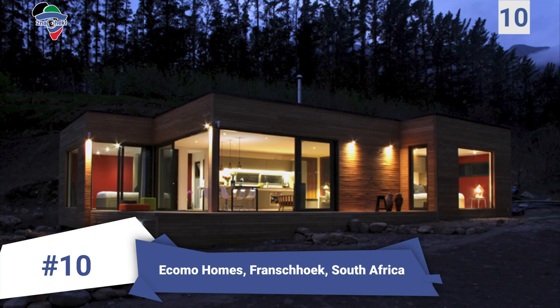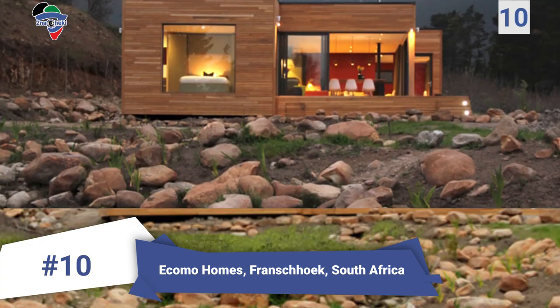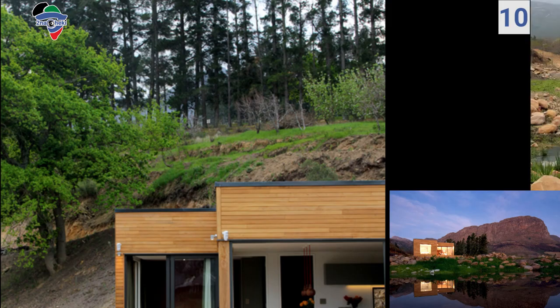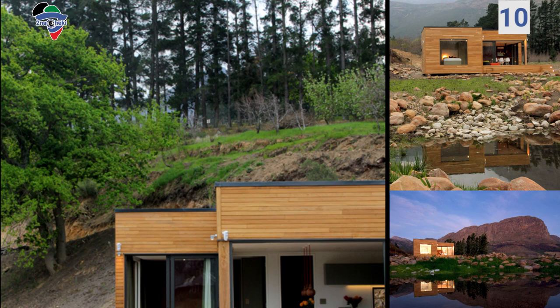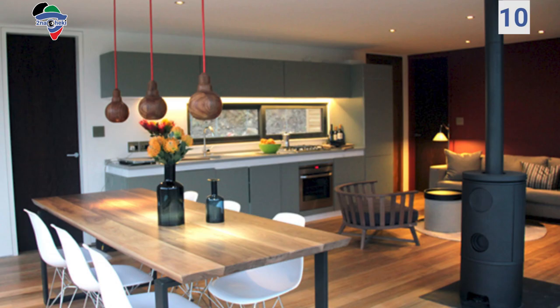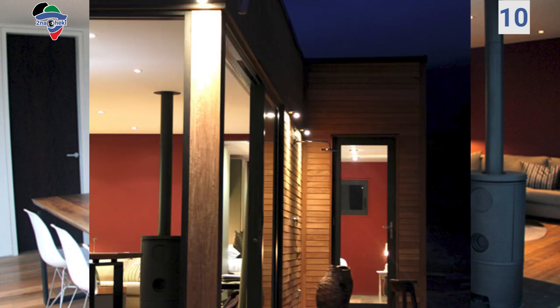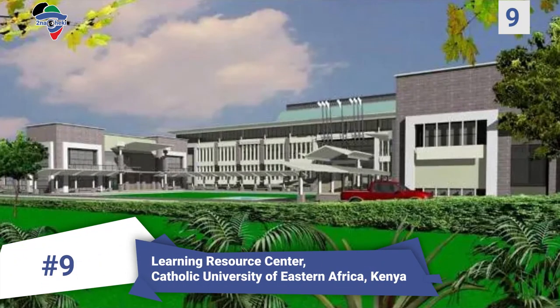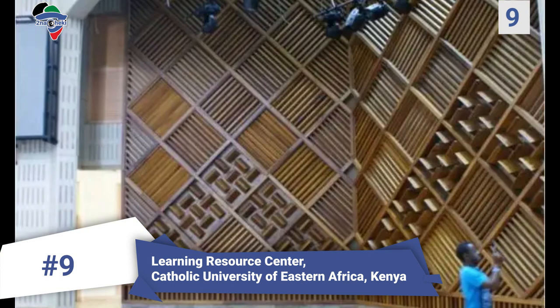Number 10: Ecomo Homes, France Hawk, South Africa. These homes have been designed on sustainable design principles incorporating low-maintenance materials. They're built off-site in a factory in South Africa to minimize construction waste and then installed on site. They can be arranged in whatever layout the client desires — the square modular units can be easily joined together in a variety of arrangements to accommodate living, play, or sleeping spaces.